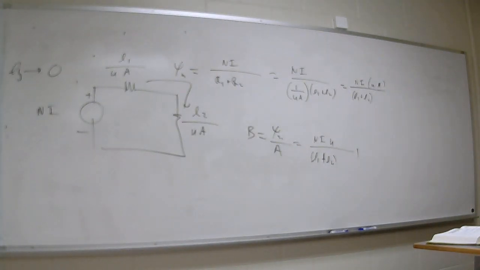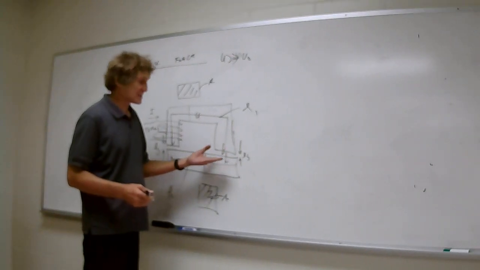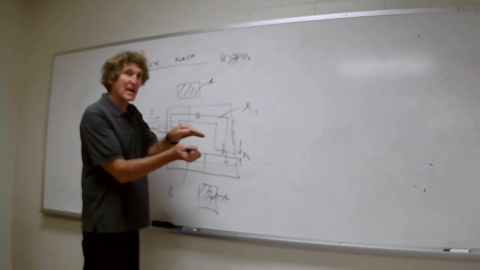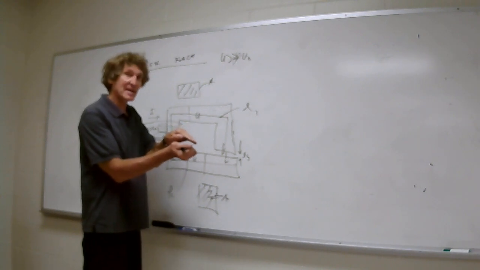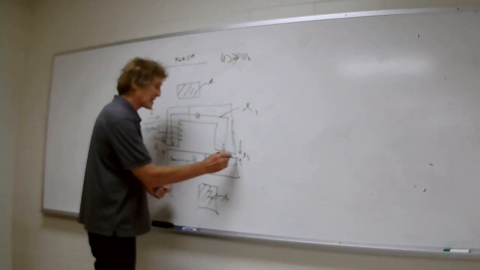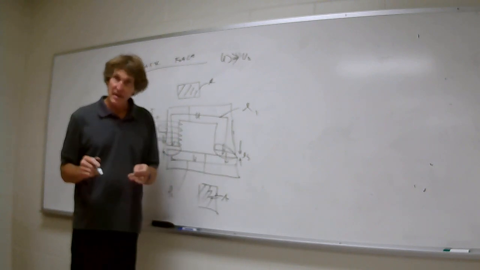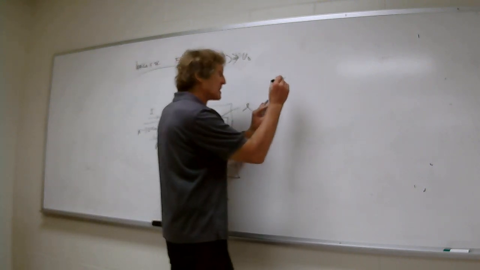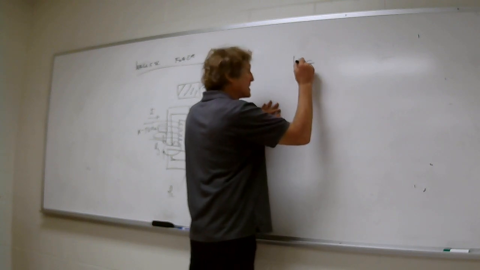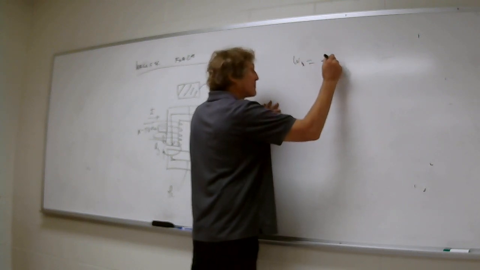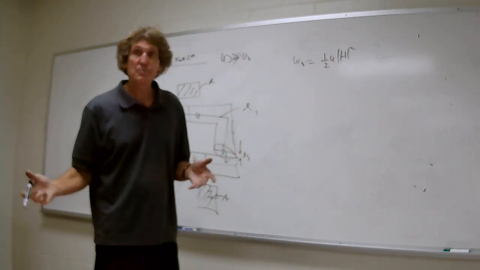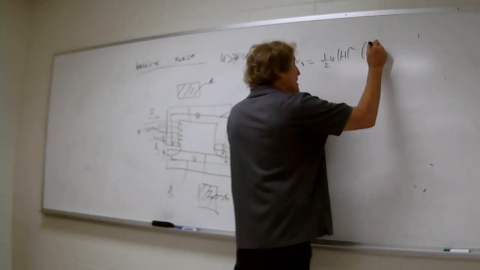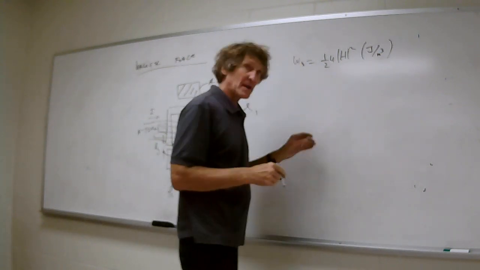Now, if you allow a very, very small gap, this is the way you think about this problem. Let this thing just separate by a nanometer, or 10 to the minus 21st meters. You all with me in that class? Now, there's a certain amount of energy here and energy here. Right? Now, energy density, you can write it many different ways, but technically it's 1/2 mu H squared in terms of a density of joules per meter cubed, right? Do y'all agree with that?